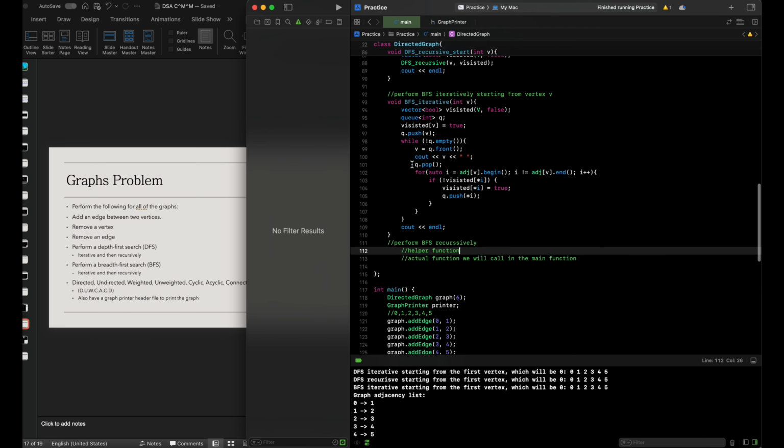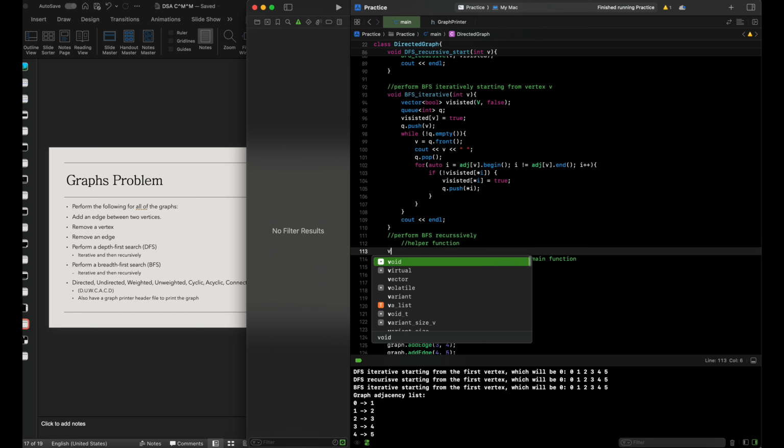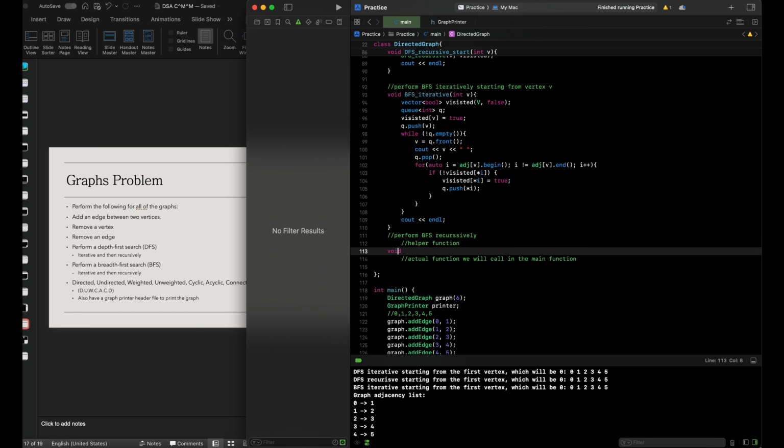Similar to what we did before up here, we're going to call this void breadth-first search recursive. And since breadth-first search uses a queue, we use a queue of integers, and then we'll have a Boolean vector indicating what has been visited.